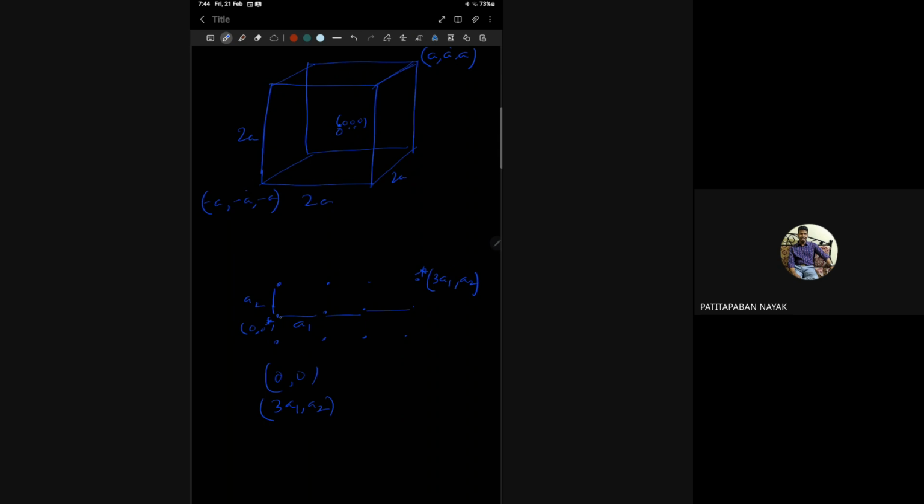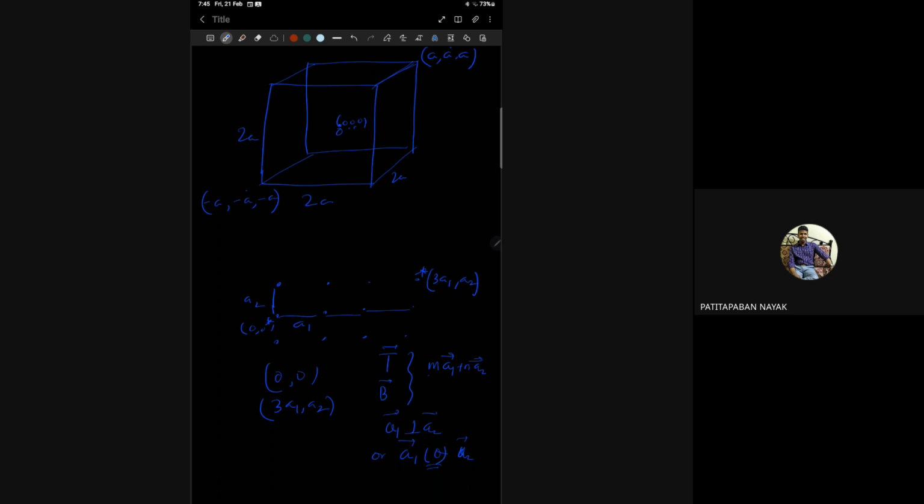And what are the possibilities? The translation vector, in Charles Kittel it is R, and in the material that has been given it is B, I think. Okay, it doesn't matter. The translation vector will be equal to m times a1 plus n times a2, where m and n are just numbers. And a1 and a2 could be perpendicular to each other, or they might be having an angle theta between them.